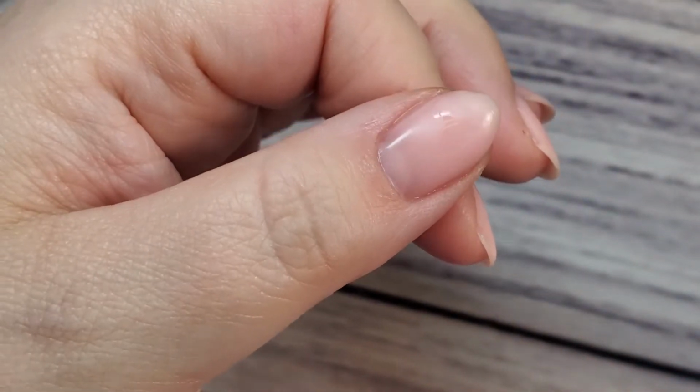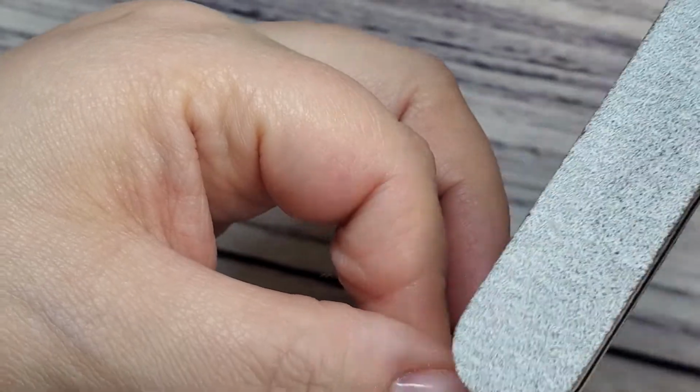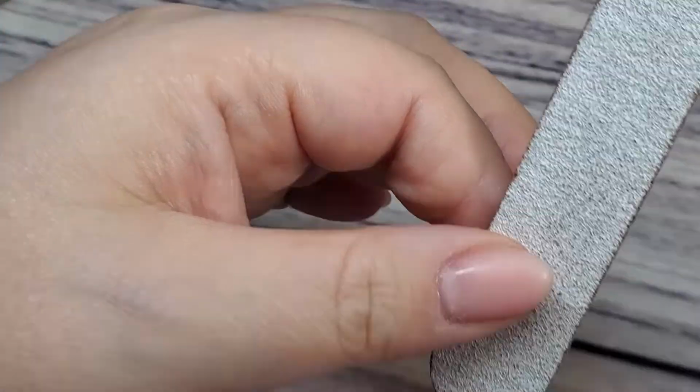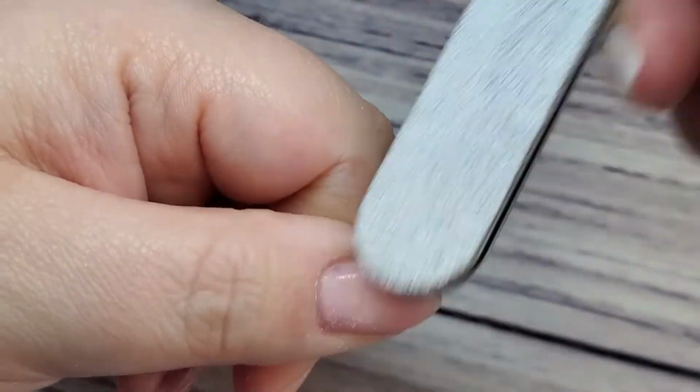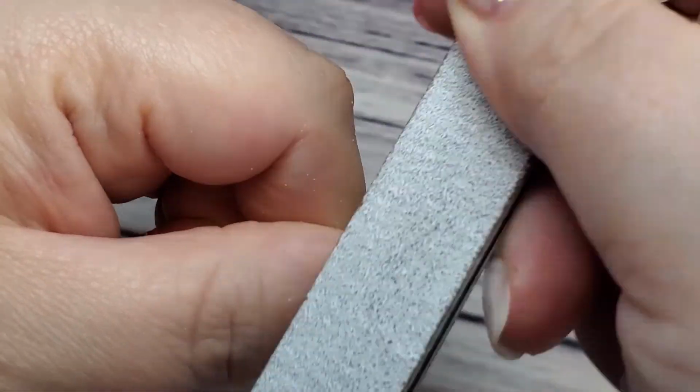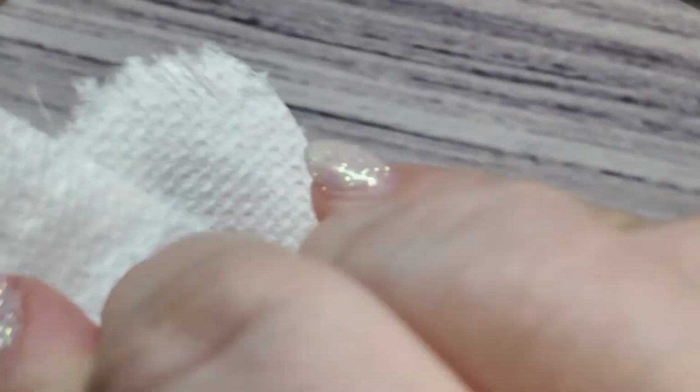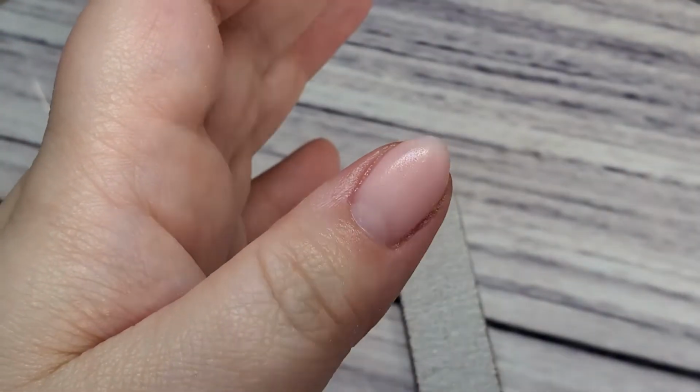Take your file or your sanding band with your e-file and just lightly go over the gel, like so, just like how you were removing the shine from your natural nail to apply this gel. You want to do that really quick. It takes like 2 seconds, and then go in with your gel polish. That's going to rough up the surface so your gel polish has something to stick to.